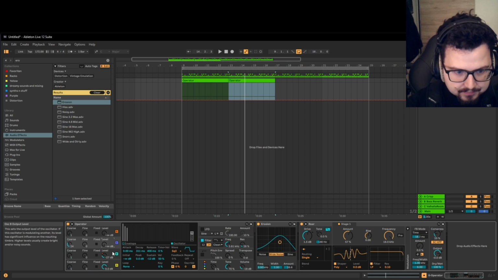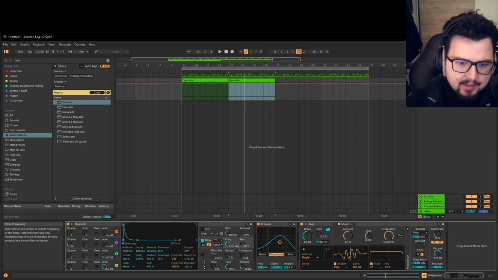You can basically use a filter within the plugin, and that's right here.